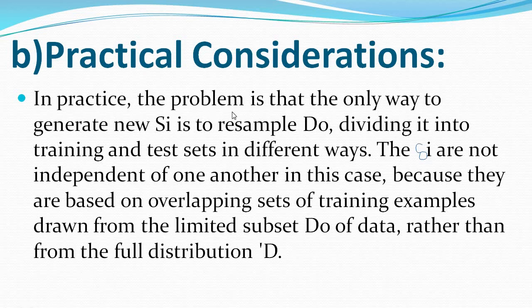The practical problem is, whenever you take a new sample from D0, every time you take a new sample, within that you are also dividing it into a number of different training examples and different testing examples. When you are finding the error of these training examples and test sets within these samples, and every time you take a new sample, there may be a chance of overlapping of training examples. Whatever training examples were randomly chosen for S1, some of them may also come into S2. So there is a chance of that occurring.